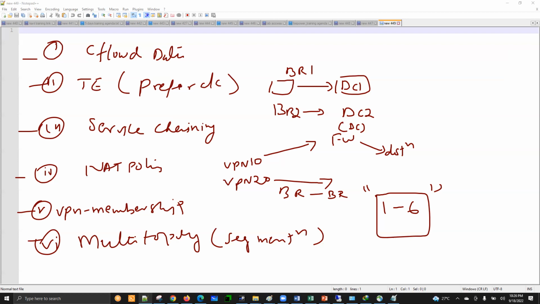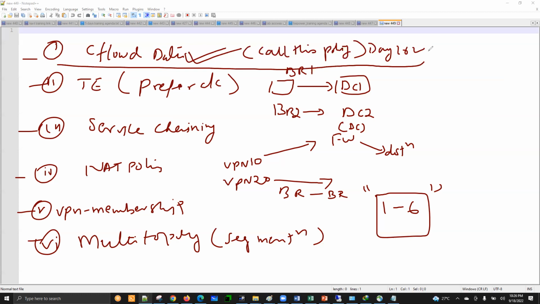While doing nesting of policy, we should be clear about what exactly we want from the overlay. So the good news is that policy number 1 is already there. I will go and call this policy. In the previous section, day number 16, we created it. This policy we have. So leave this. The rest, all 5, we don't have. We'll go and create them.